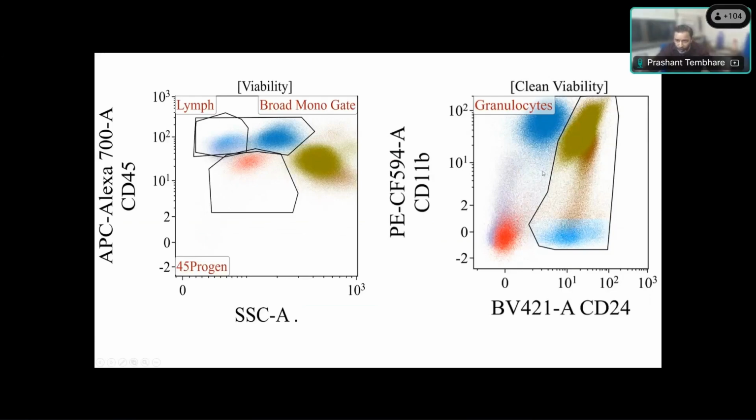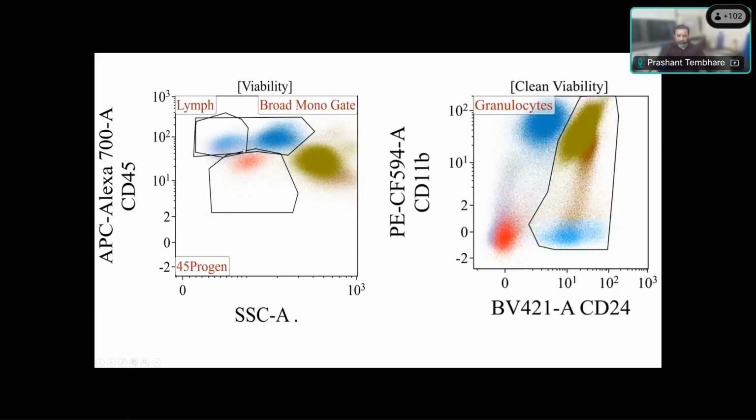If you want to study only granulocytes, we put a gate on the granulocytes. If you want to study lymphocytes, based on the low side scatter and CD45, you identify only lymphocytes. Based on the high side scatter, these are granulocytes. The side scatter is lower but CD45 is high, these are monocytes. And the cells which are CD45 weak and low side scatter, this is a progenitor gate, or where we will get blasts. So you can see in peripheral blood, we have lymphocytes, monocytes, granulocytes, and there are some blasts also.